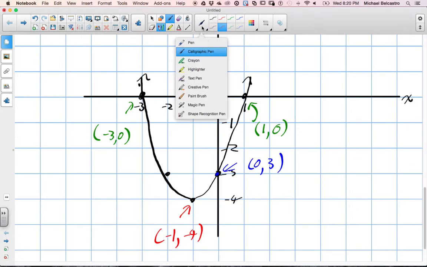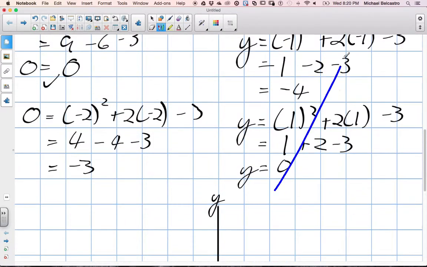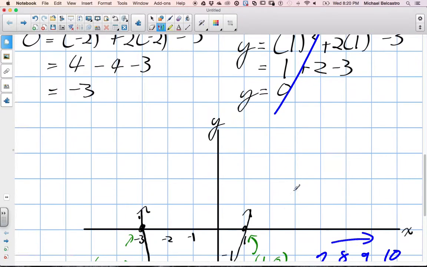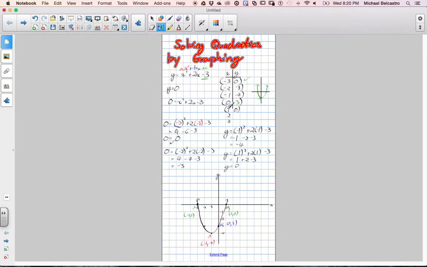Again, though, had we started at 10 and worked our way down 9, 8, 7, we would have had values that are way, way, way up here. And it took us a very long time to get down here. So that's why we usually use algebra, factoring or completing the square, trying to isolate for the value of x instead of just arbitrarily trying values. But this is a style where you can technically graph any function by just putting in x values, plugging them in, and getting the y coordinates.